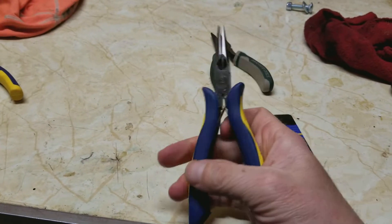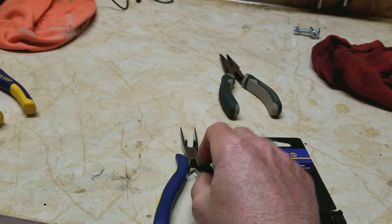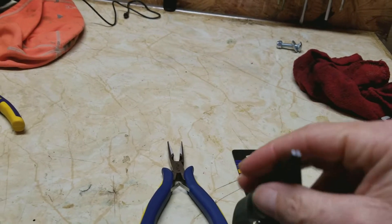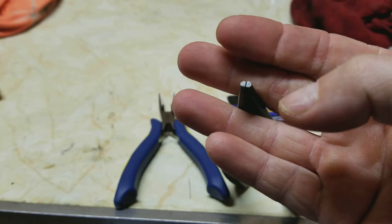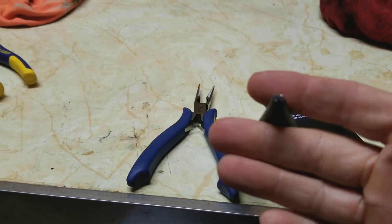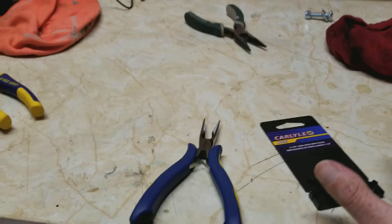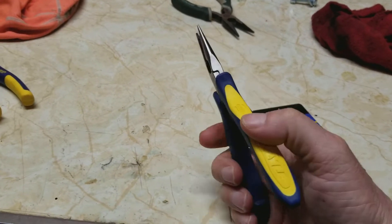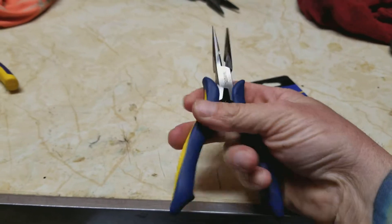After I looked around and looked around, I wasn't gonna buy another cheap pair of chinesium ones. These are messed up — look at the grind on them, it's all kinds of jacked up, they don't work worth a damn. So I'm done with the Chinese pliers altogether, and I went up to NAPA and they had these Carlisles.